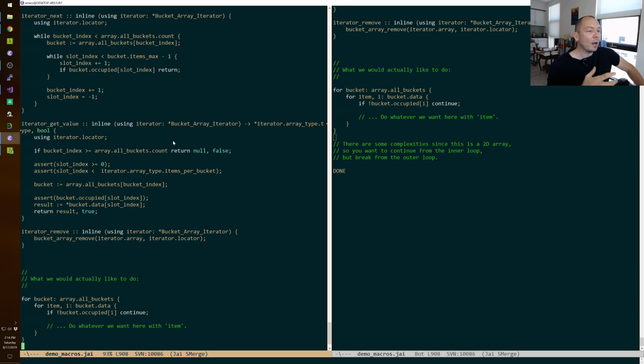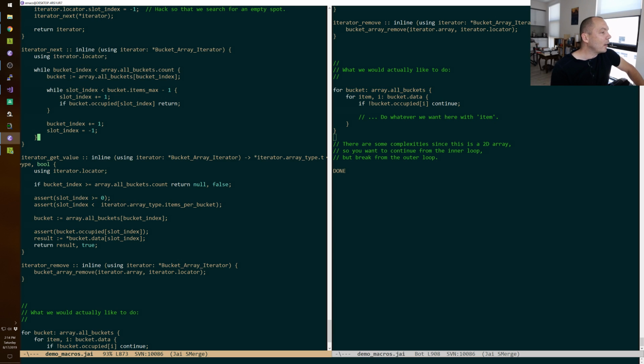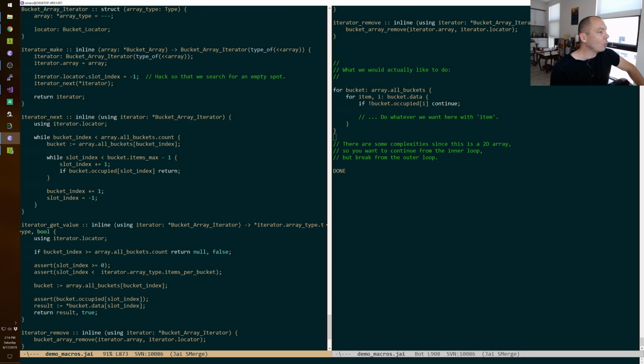So I was unhappy with that. And so I'd been thinking in the back of my mind, if we have a macro system, one thing I want to do with the macro system is just write a macro that says, here's how you iterate this thing. It looks like this, right? And then your code just goes in there, and instead of having this giant thing with an extra data type, by the way, in addition to being more code, this is also slower because we have this extra data type representing an iterator, and you have to hope that that gets optimized out, which it probably won't in many circumstances. Yeah, it's a lot.